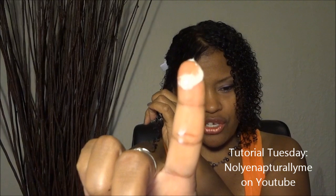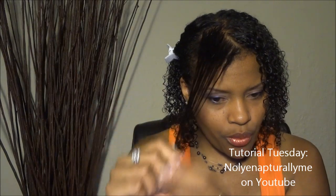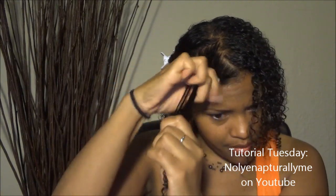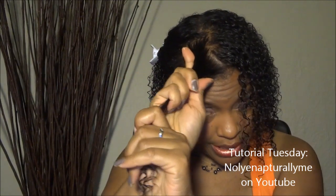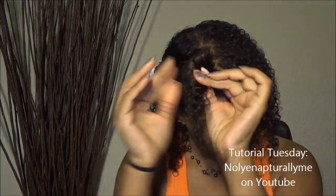So I'm going to take just a bit of the Camille Rose and work it on my hair, from the bottom to about an inch from my scalp. Okay, and then I'm going to do a single strand twist. To do the single strand twist, you just basically take the hair like this and you begin to twist it.